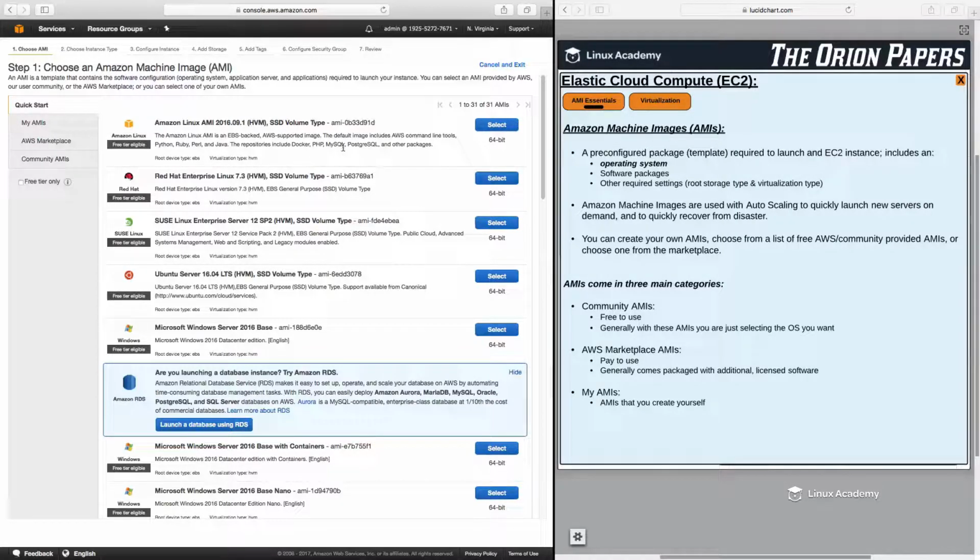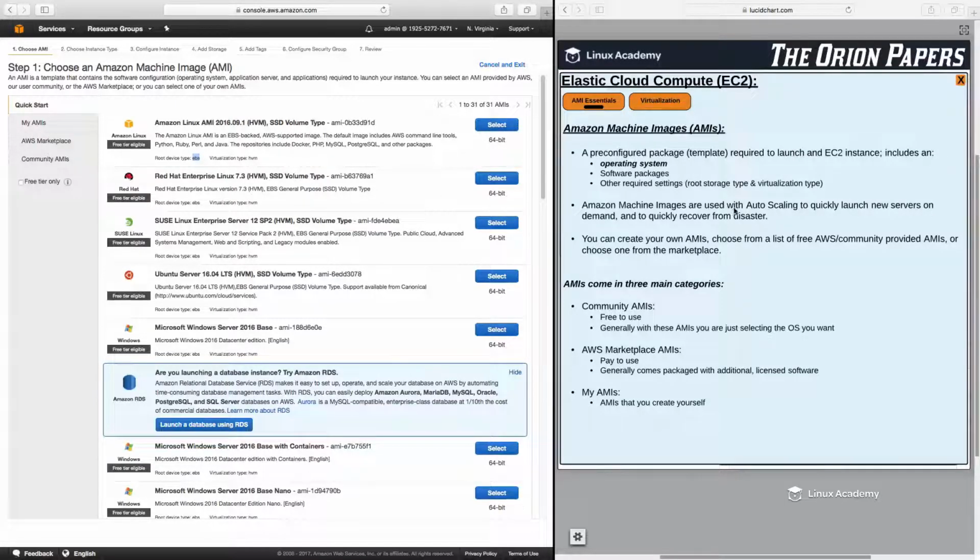So this could be things such as being installed with Python, Ruby, Perl. Again, just various other software packages that may come pre-installed with the AMI. And then there's some other required settings which come as part of an AMI, and those can be the root device type, which is listed here as EBS, and then also virtualization type, which we're going to talk about later on in this lesson.